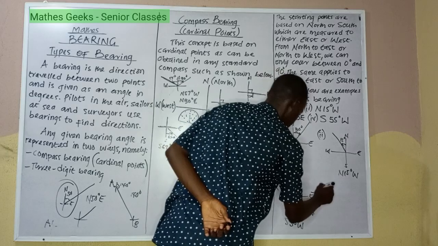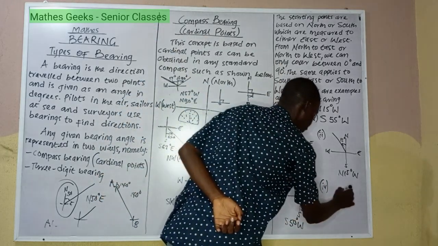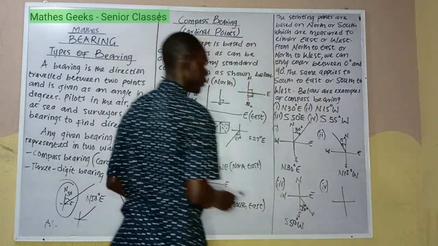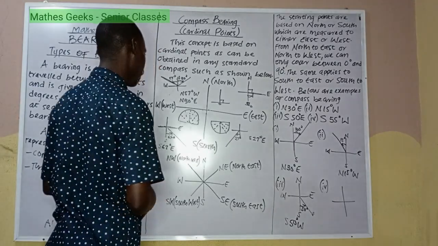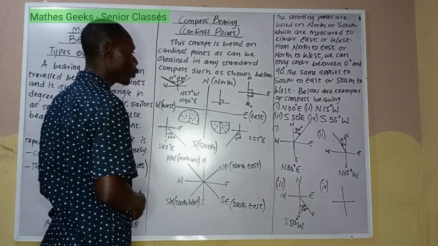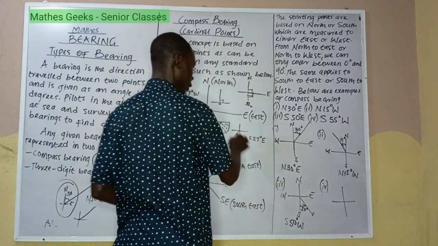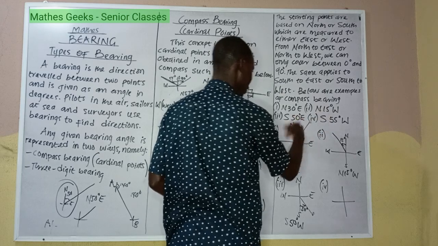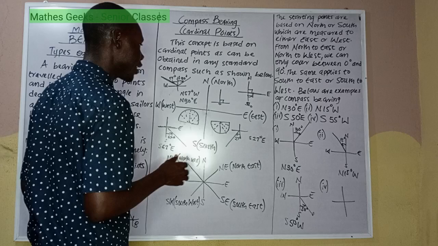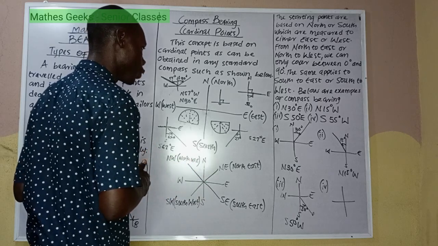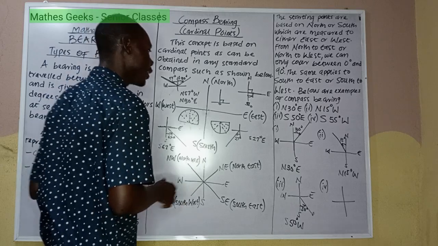Then number four, south 55 degrees west. Well, I must say at this point that if you are not using a protractor to measure the angle, which most times is not necessary because this is not technical drawing and this is not low cost, what you do right now is just know which plane the bearing is. Just understand the notation. Just for now, for bearing, have it at the back of your mind that if it's compass bearing, your starting points are either from the north or from the south. So from the north to the east or from the north to the west, and from the south to the east or from the south to the west. That's all you need to know.